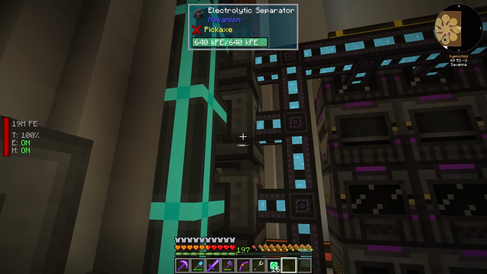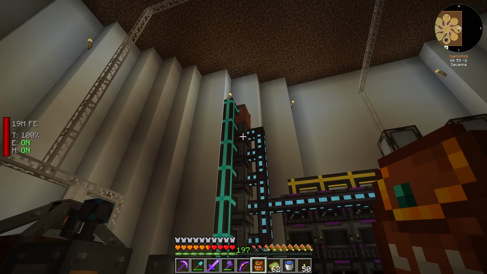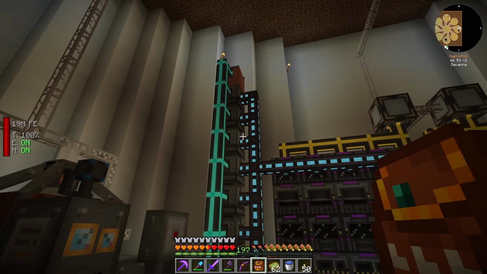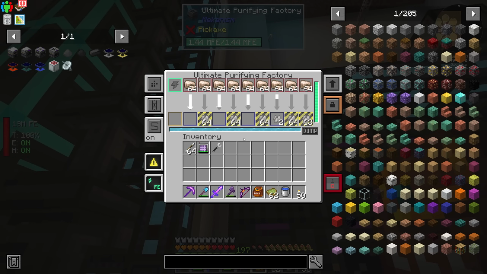But yeah, I'm going to look at adding maybe 1 or 2 more of these electrolytic separators in here so we can get all of these going at full blast. Well, I ended up adding in 3 additional electrolytic separators, and we don't actually need this many. This pipe is completely full right now, and the reason is that eventually, when we provided enough oxygen, the outputs of this machine filled up. So we can't even use the entire ultimate purifying factory because we're doubling the amount of raw items coming in, so twice as many items are coming out as going in.